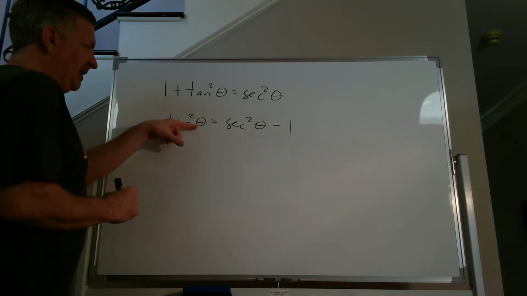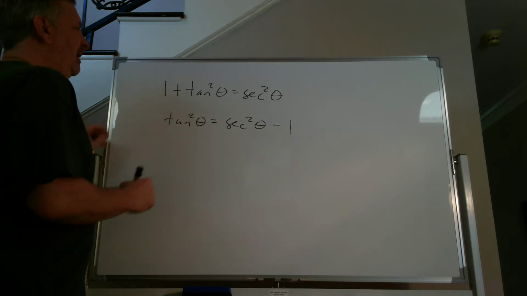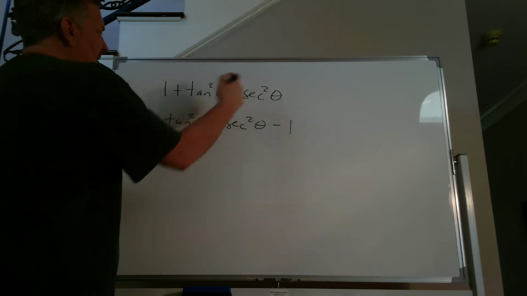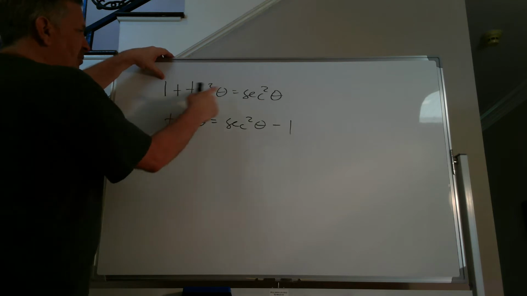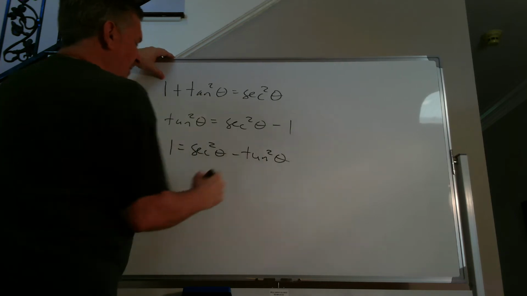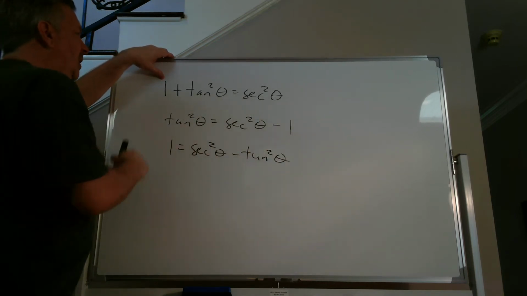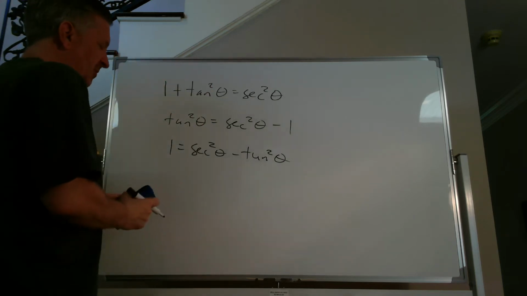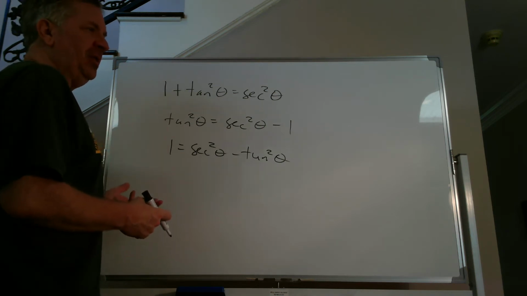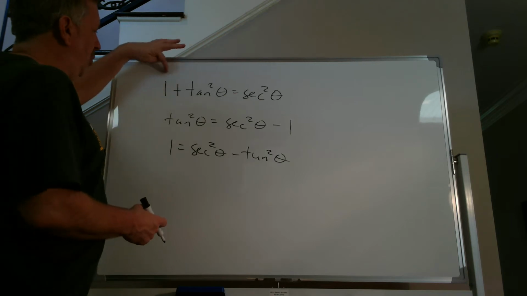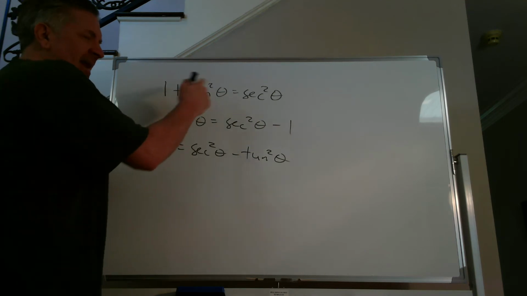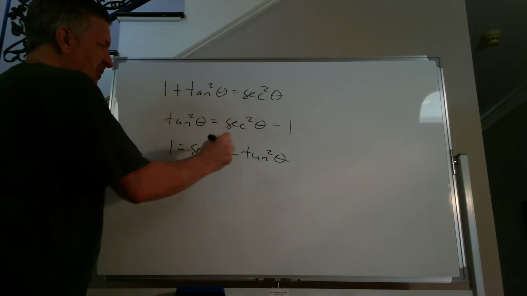Now, I don't memorize this. I memorize the original, and then I can always rearrange, subtract expressions from both sides to make new identities. What if I had subtracted tan squared from both sides from the original one here? I would have got 1 is secant squared theta minus tan squared theta. So that's another identity. So you can do this rearranging and make new identities from old ones. So whenever I see an expression with 2 of the 3 things in a Pythagorean identity, a 1 and a tan squared, a 1 and a secant squared, or a secant squared and a tan squared, I think, can I get that from the original identity? And I just do the scratch work to see.